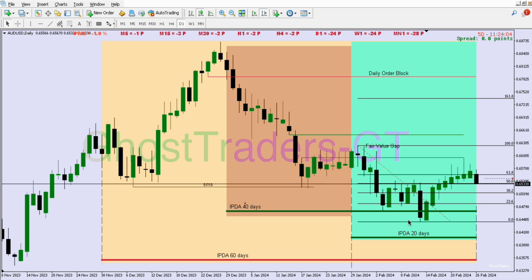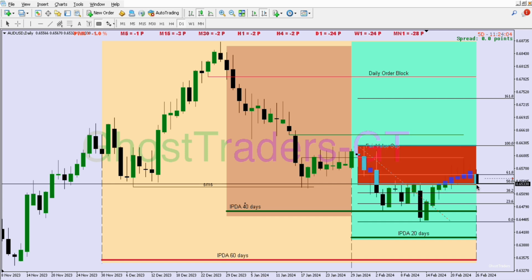So the idea behind marking your range is this. Let's just mark this range here. Above our equilibrium, at premium level, price doesn't stay that much, which is what price did. Above 50%, we can see price didn't stay that much. It just started spiking and spiking, indicating that it's losing momentum to continue to go up.